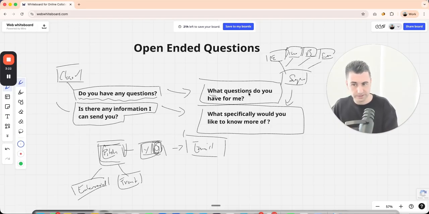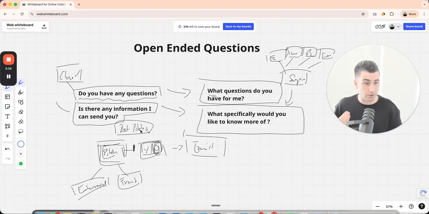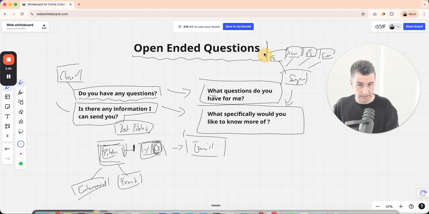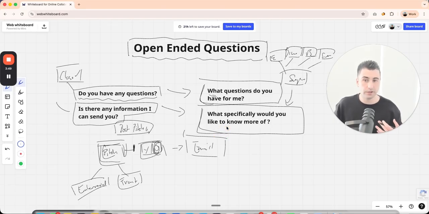If you focus on this and you are able to stay in what I call the post-pitch process, once you've gone through your process, ask these open-ended questions, okay? You're looking for a long tail response. What questions do you have for me? What specifically? You're as specific as possible, and you root out as many of these until there's nothing left.